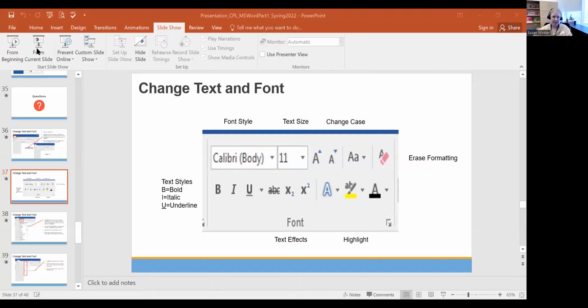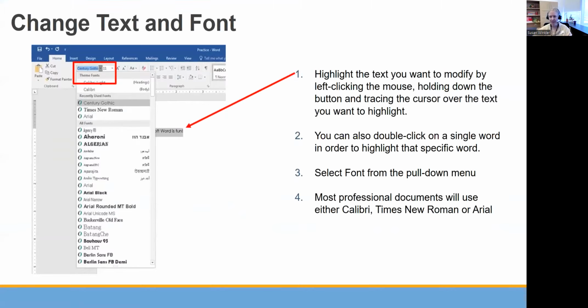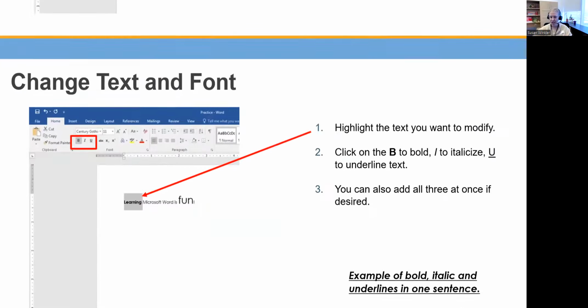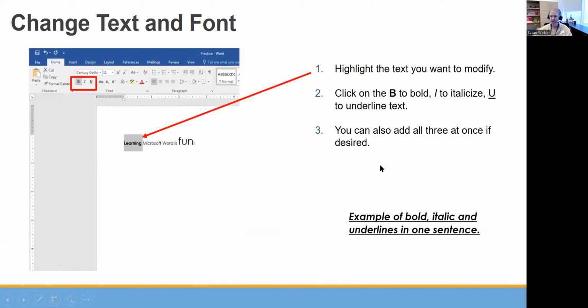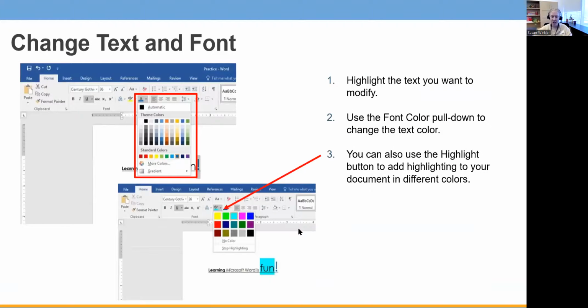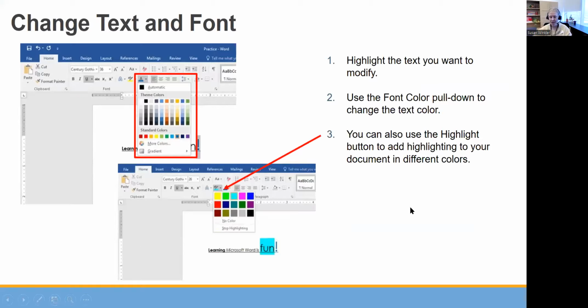And I'm going to go back to the PowerPoint here and from the current slide. So we've covered the font, and the handout will go through step by step how to select each thing, how to change it, if you only want to change one word or you want to change everything. Now, if you want to change things before you start your document, you can do it at the very beginning. You can change it before you've started typing too. So let me show that as well before I forget.